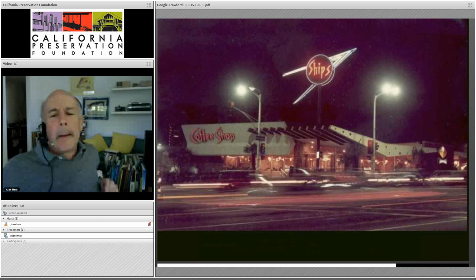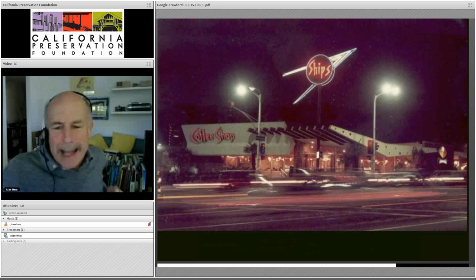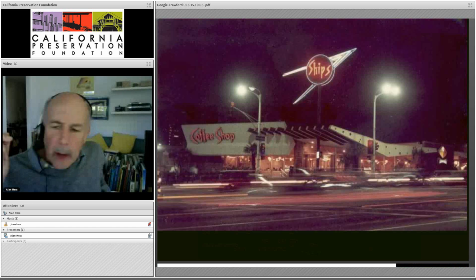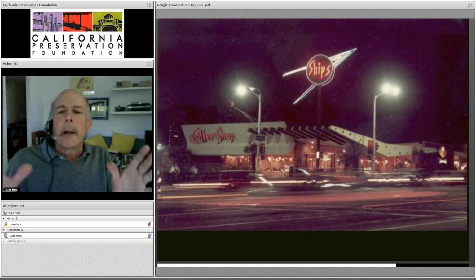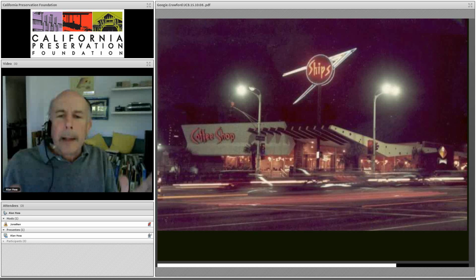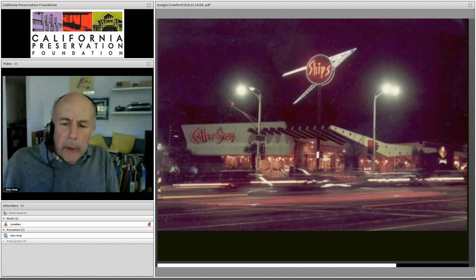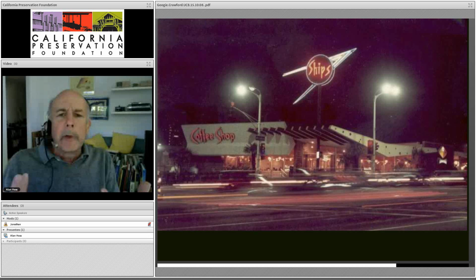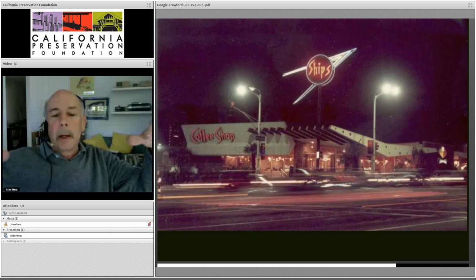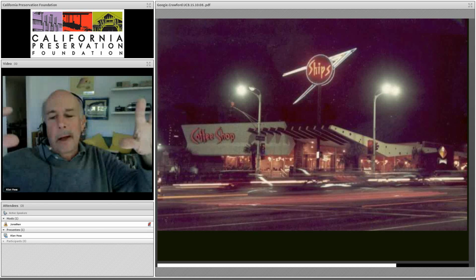Ships, Westwood, by Martin Stern Jr. This opened in 1958. Again, right on Wilshire at Glendon, one of the great Googie coffee shops. What we have here is some of the elements of Googie. It is a restaurant in a garden surrounded by glass so that you could look out to the street. And it had pylons of stone, in this case artificial stone, growing up out of this garden, and then hovering over it to shelter this building were these hovering high-tech cantilevered roofs.